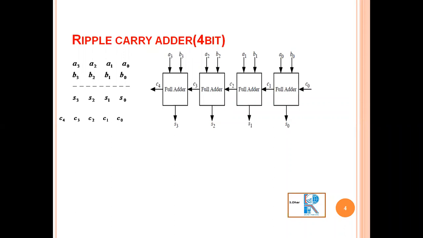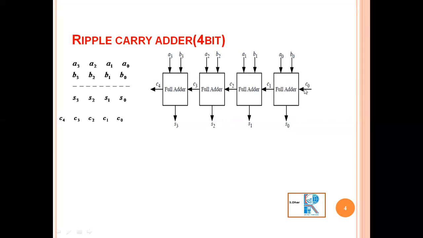Clear? Because if I design one full adder and connect them cascadingly, one after another, we can design one big addition operation. But there is a problem here. What is the problem in the ripple carry adder? This is very important. The problem is that the time required by a ripple carry adder is very high. Why? I have told you that 2 gate delays are required for making C1.